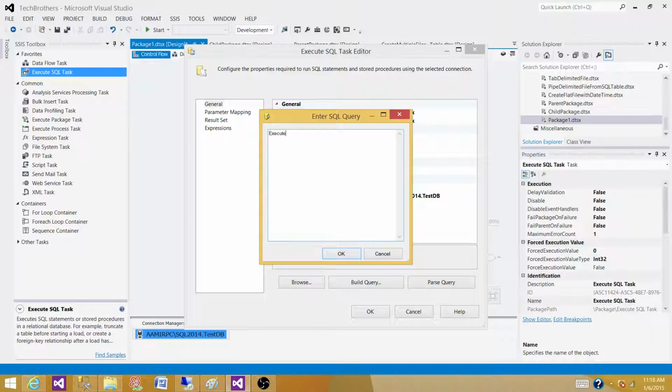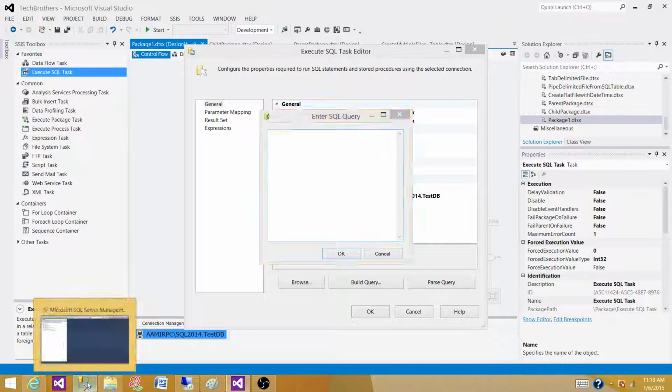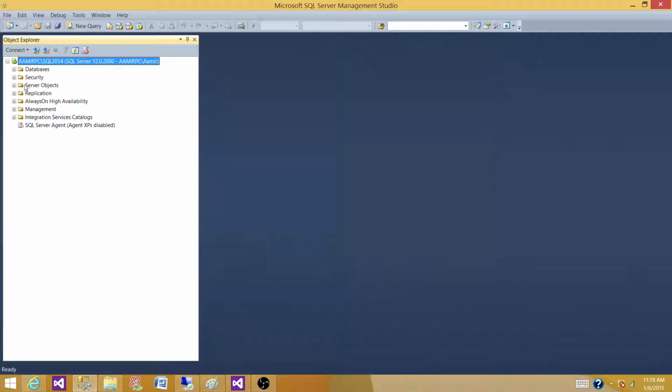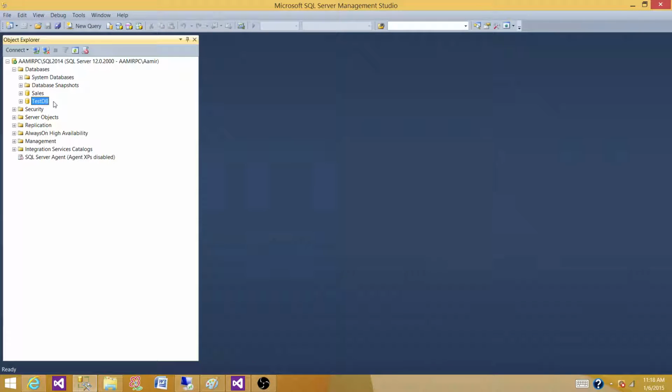So if you say execute sql.dbo.test, it's not even showing you any IntelliSense. It's not even throwing an error. There's no parsing here really. So you can't really write 20 lines of code here and just test it here. My suggestion is to take whatever code you want to write or execute in the Execute SQL task, write it in SSMS, and finally bring it here.